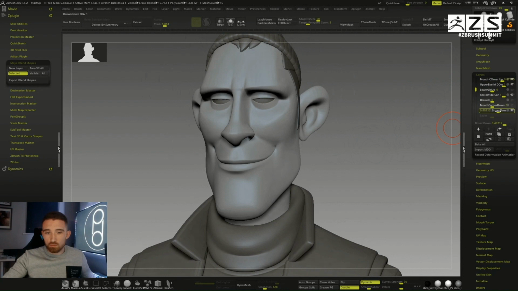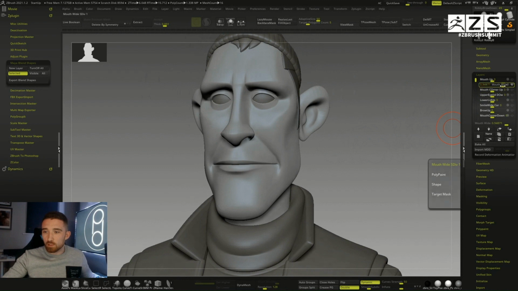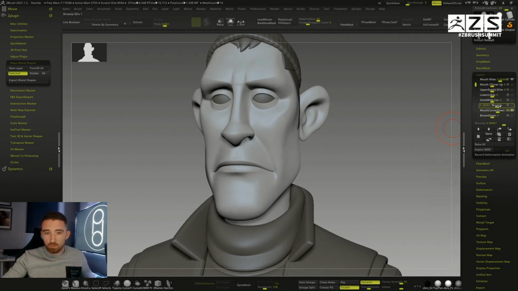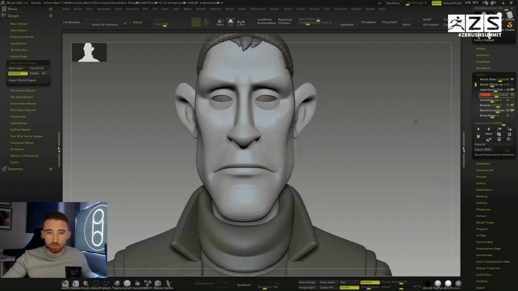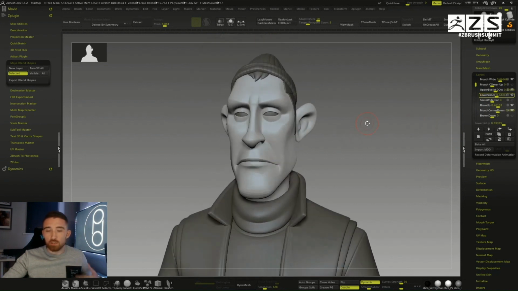Or the same on any of these. Whatever I want in the middle. So let's say, because I've done all these separately, I can also, for example, widen that mouth. I can use our mouth corner down a little bit, and I could raise the eyebrow, brow up, and maybe take that lower eyelid down a little bit, and the upper one a little bit. Bit of a squint, so he looks like he's about to cry. So now I have a combination of multiple different ones, and I can add as I need.